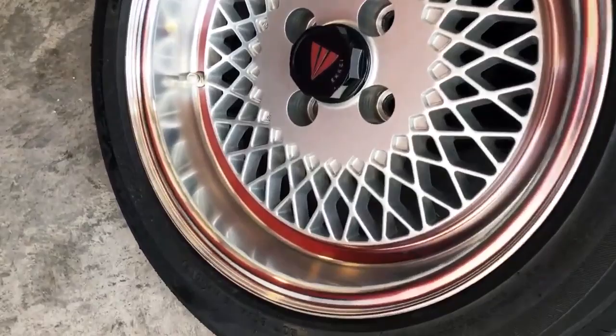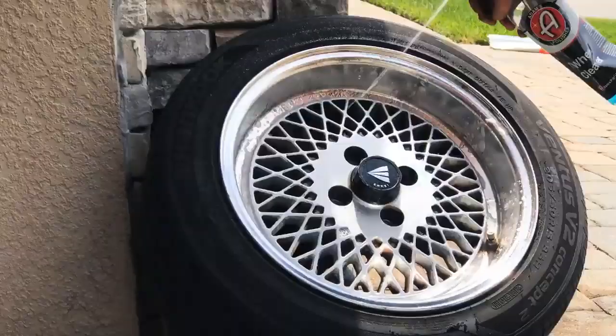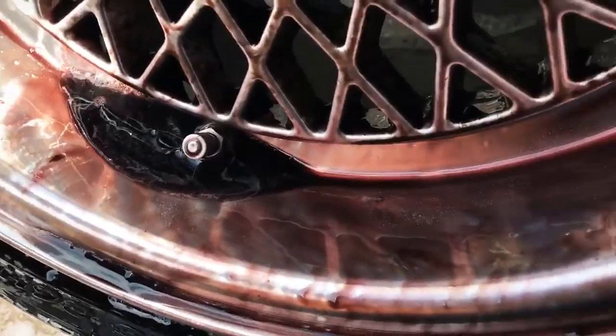So here in this clip, I just put this wheel out into the shade. I needed to make sure it was nice and cool for what we're going to be doing coming up with the polish. But while that's cooling off, I go ahead and just start spraying up and cleaning the other wheels.